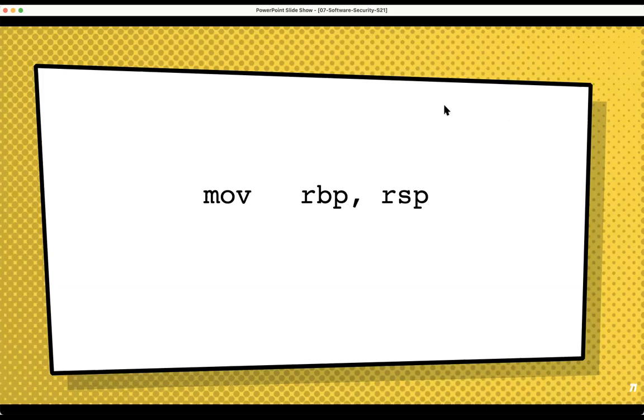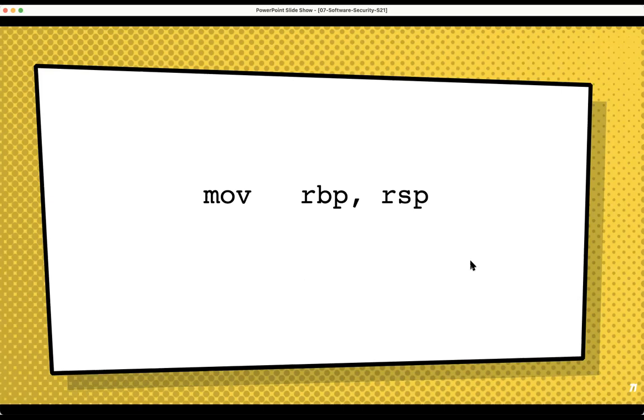Moving value from one register to another. Yes, that's a good guess, Samuel. That's correct. It moves the value from RSP to RBP. I guess you mean RBP, right? Or RSP. Yeah, move RSP to RBP. Yep, cool.